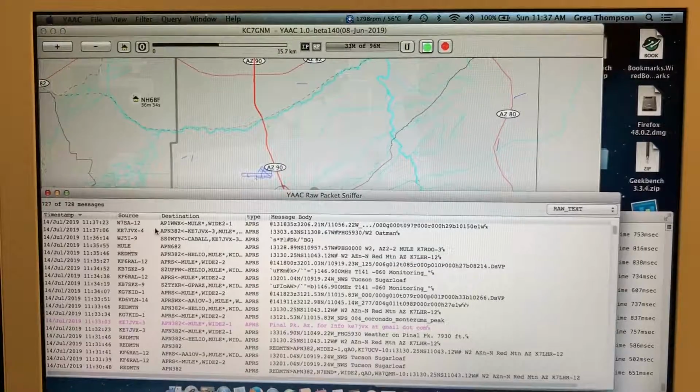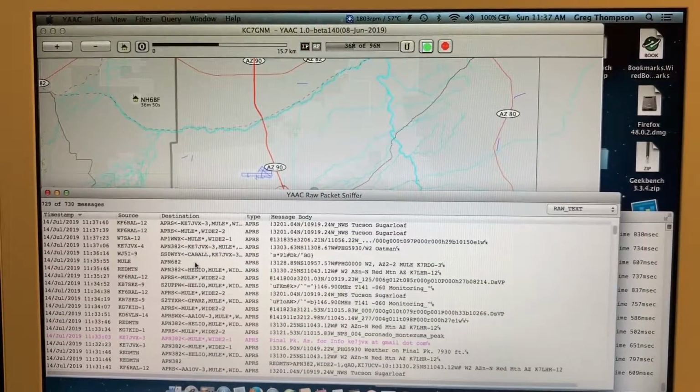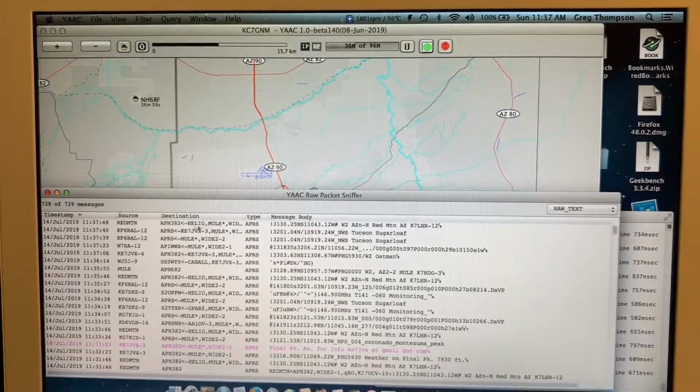Now, if you look here, you see the little asterisk. This little asterisk is basically showing where I'm receiving this actual transmission from, because the way APRS works, you can actually send it through multiple hops or stations. It's almost like the internet on radio. So the little asterisk basically means that I'm receiving that directly from Mule. So this Red Mountain source, I'm receiving it through this protocol, through Mule.